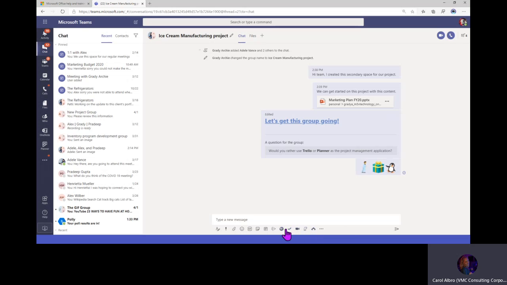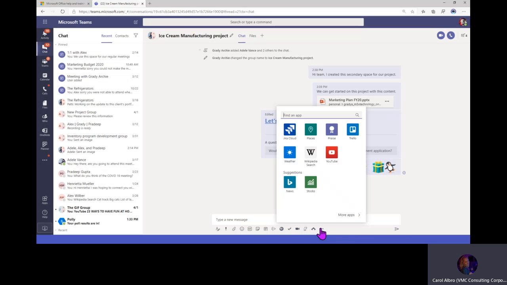You see a lot of other icons down here. These are things that I've installed. So we have Disco, Rike, Zoom, Poly, SurveyMonkey. So you can install those as well if you'd like to. And if I click on the 3 ellipses, you'll see there's other applications. Some of these come with Teams, but they can be turned off by your IT admin. But the ones that come in stock, if you will, are news, stocks, weather, places, and praise. But the rest I installed.